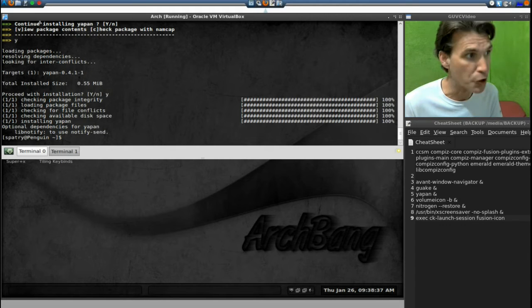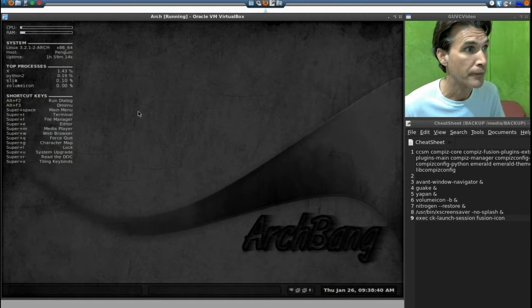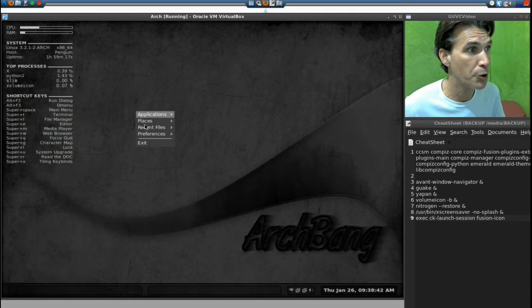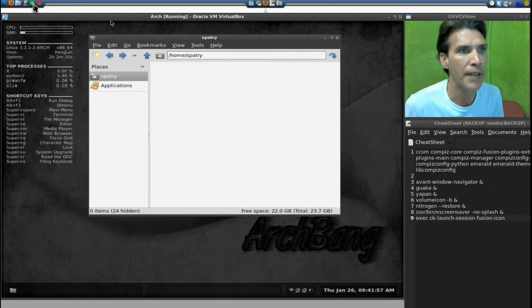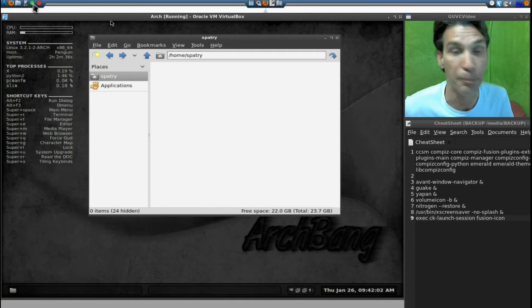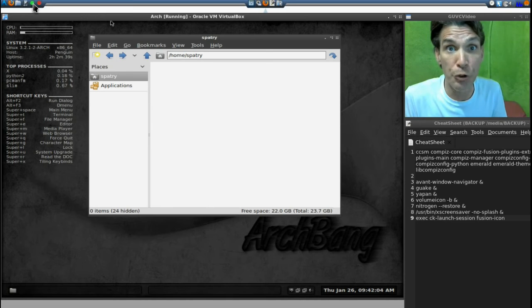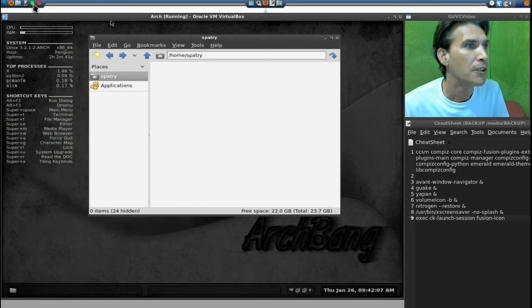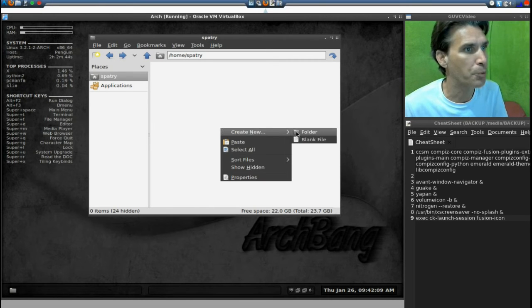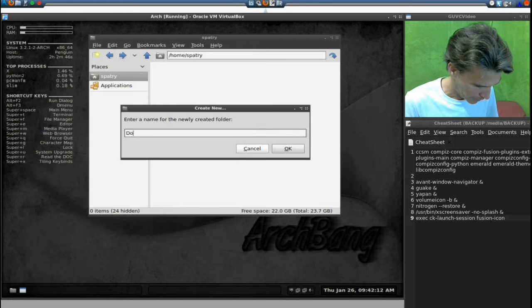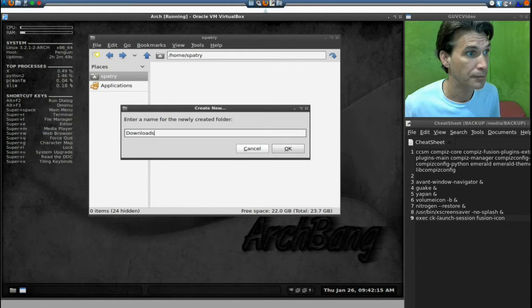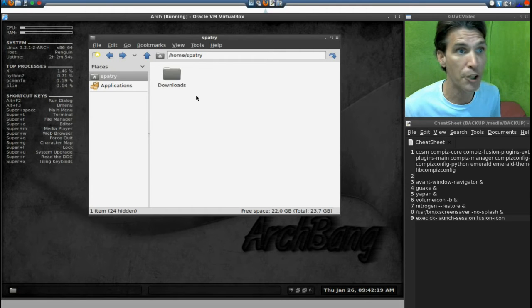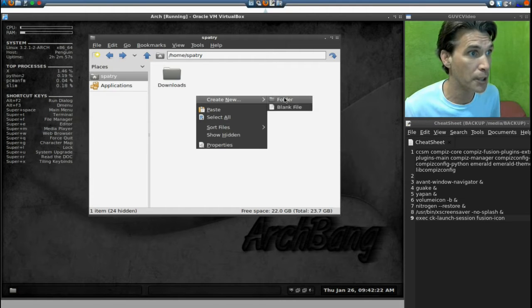Let's go ahead and close this terminal here. We'll right-click on our desktop and go to Places, and then browse here. Now that we've opened up our home directory, you're looking at this and going, what is this? This is Arch! If you want user directories, you have to make them. So if you want a directory for downloads, we're going to have to make one. If you want a directory for desktop, you're going to have to make one.